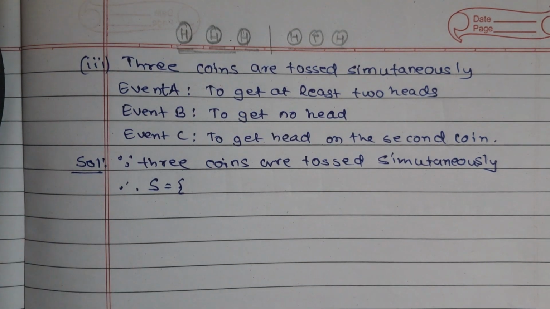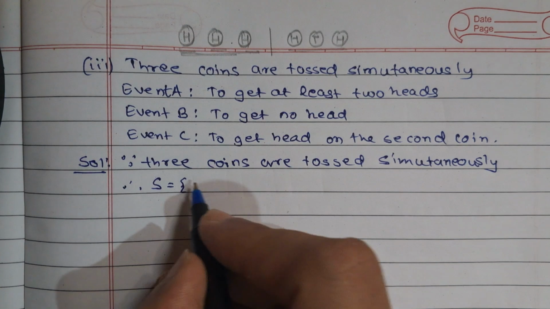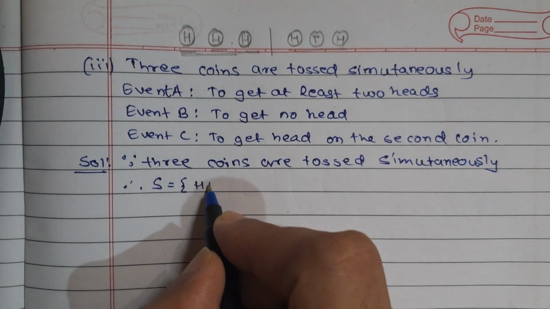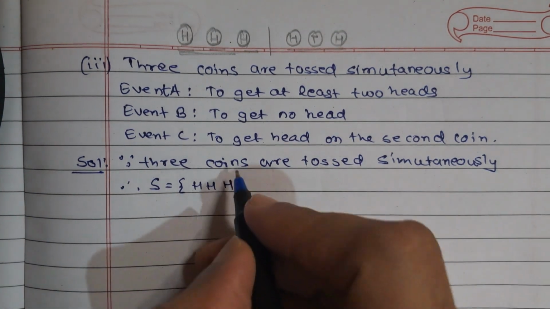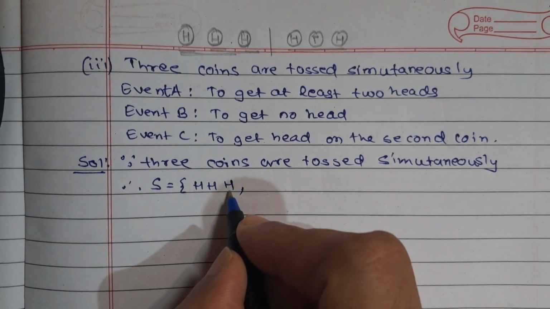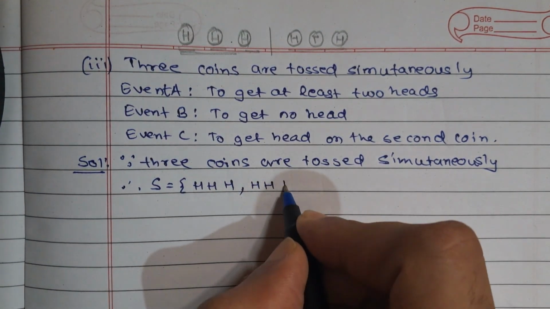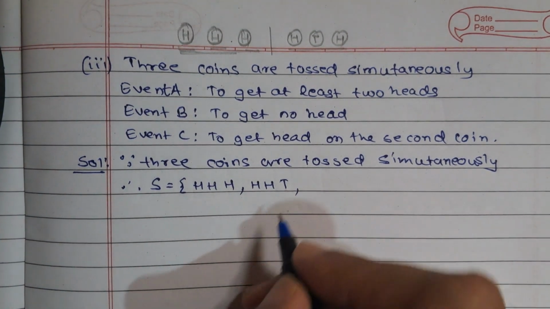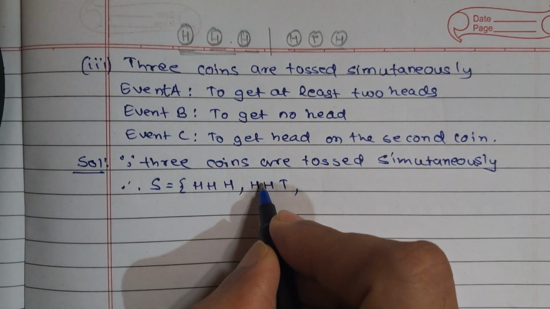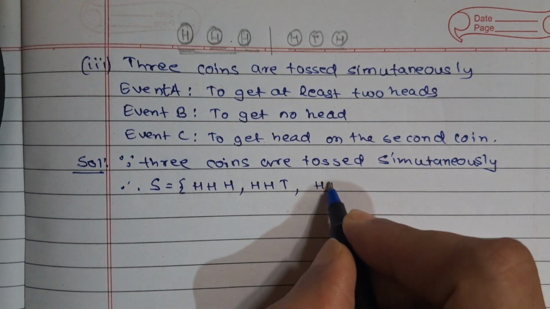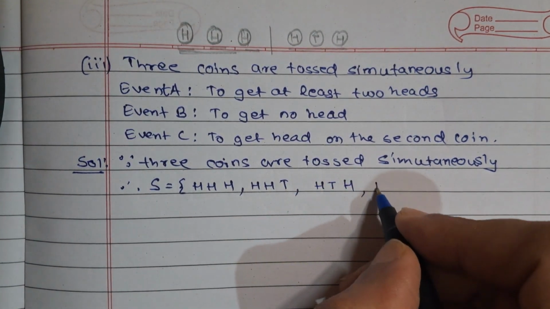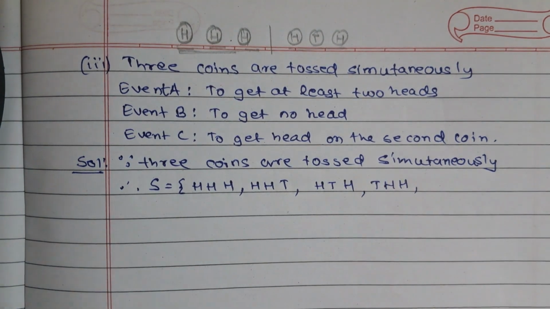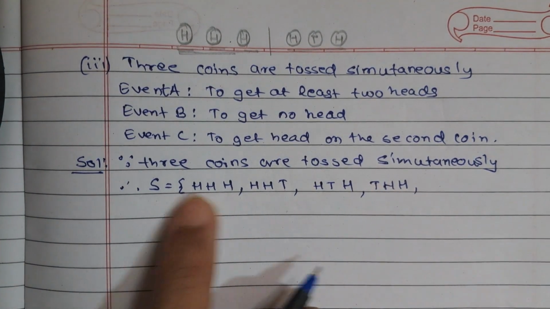So let's see what pattern we should follow, in order to make sure that we are not missing out anything while writing the sample space. The pattern is simply, first write 3 heads. That means all the heads are coming up on all the coins. Then in the last coin, change it to tail. Then bring this tail over here in between. That means head, tail, head. Then bring this tail in the first position, so it will become tail, head, head. This is not the end, okay? This is just the first line.